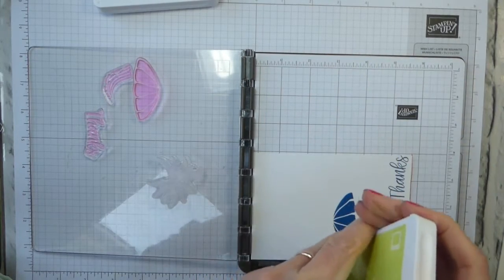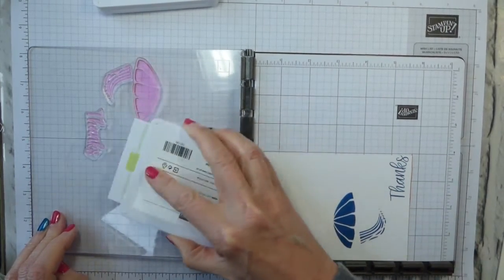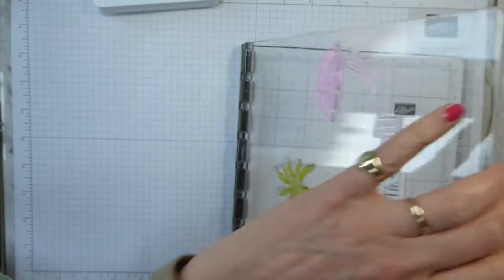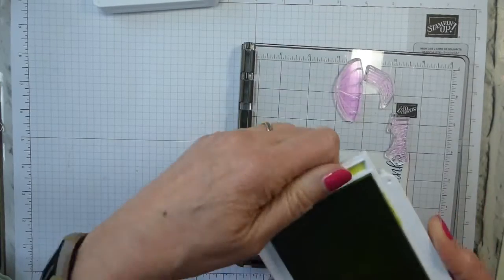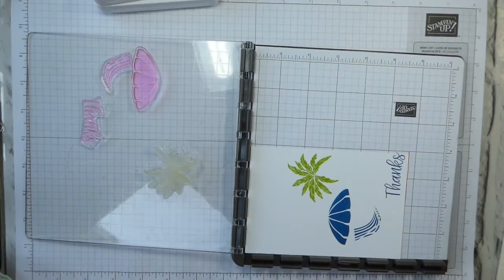So I'm using Lemon Lime Twist. Well, we've still got it, I'm going to miss it. Lemon Lime Twist for the palm tree. I know palm trees probably aren't Lemon Lime Twist, but I don't care. It's my card, so I don't care. So stamp that. And don't need that anymore, so we'll get rid of that. And there are our palm leaf fronds.